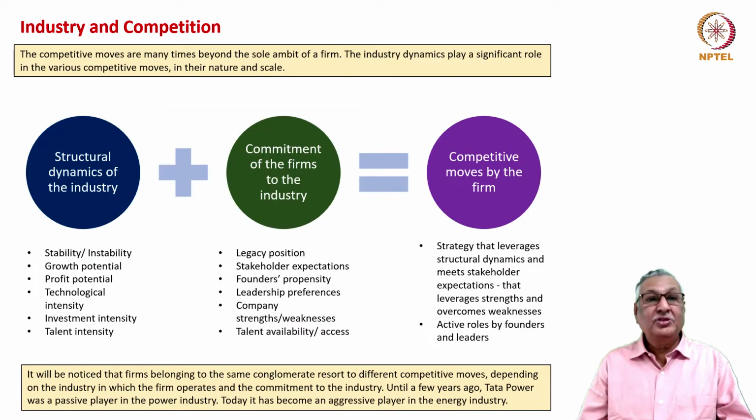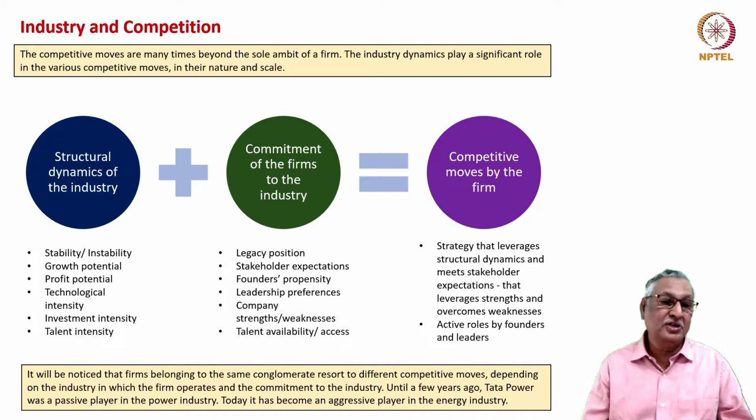The competitive moves are many times beyond the sole ambit of the firm. The industry dynamics play a significant role in the various competitive moves in their nature and scale. What are the structural dynamics of the industry that impact competitive moves? 1. Stability and instability of the industry, growth potential, profit potential, technological intensity, investment intensity, talent intensity.